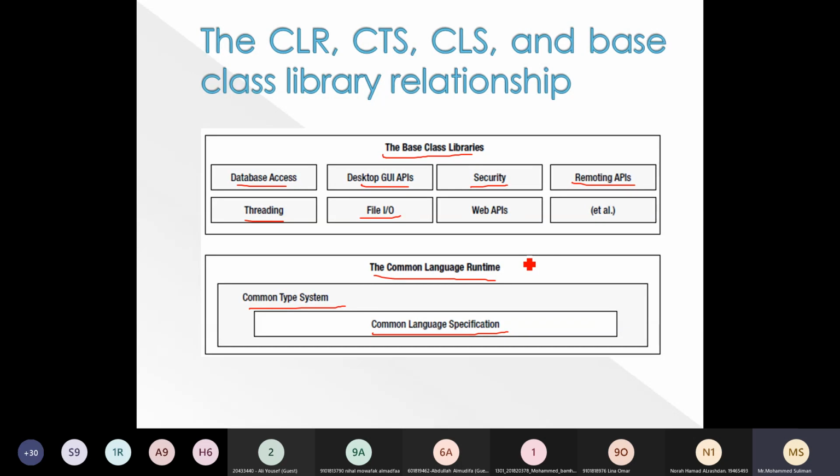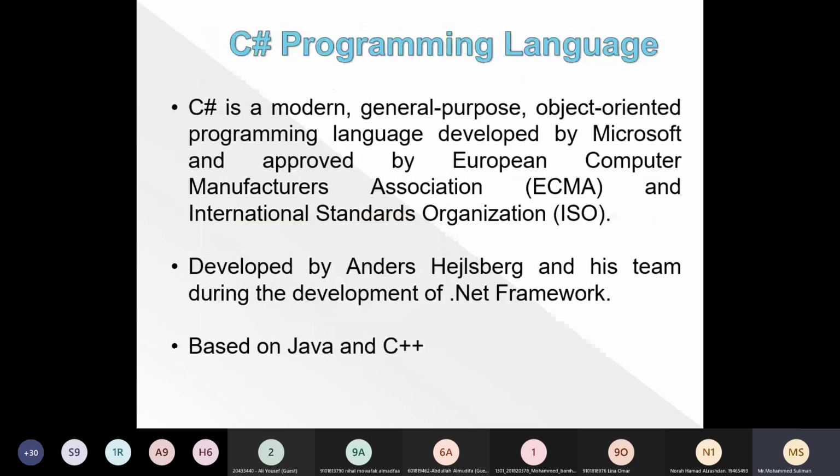Okay. Now, moving ahead with the C# programming language that we are going to study in this course. Now here we talk about some of the features of C# programming, right?